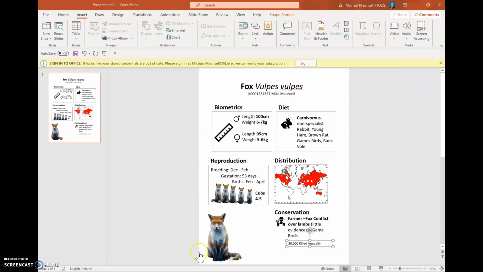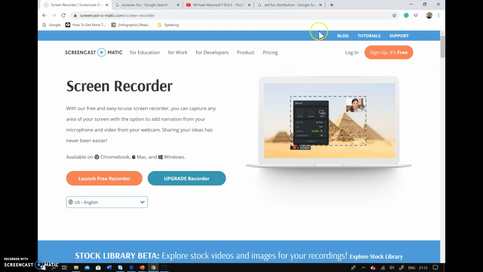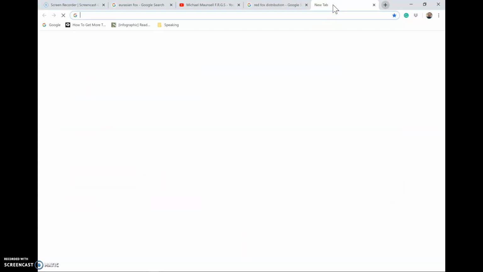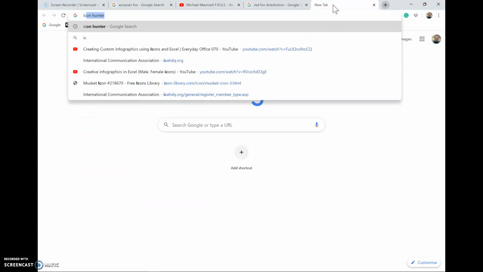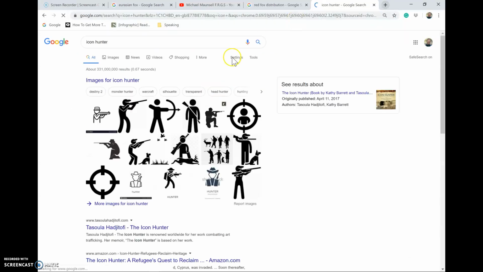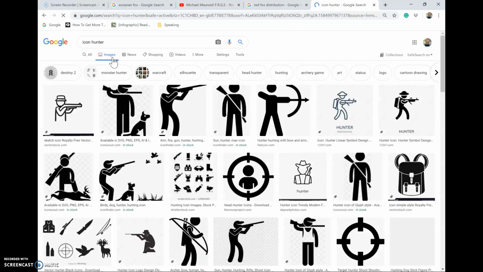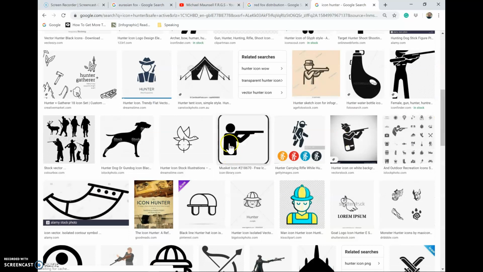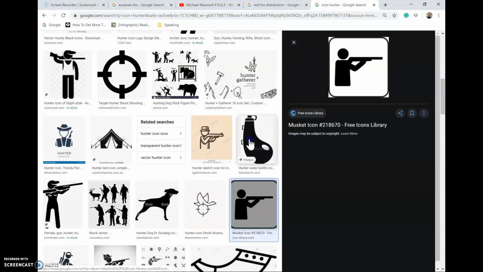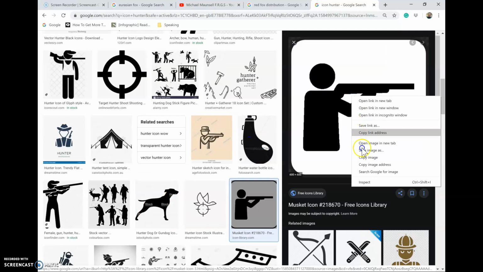So the other option you have is to go onto the internet and look for it. If I type in icon hunter and click on images, I'll get a lot of images here. You can use any of these. There's one I like, so I'll right click and copy that.